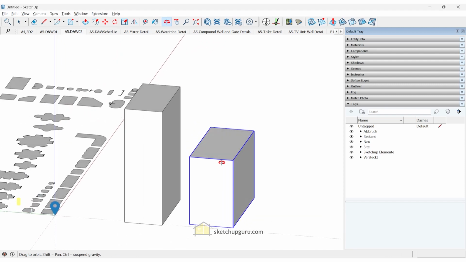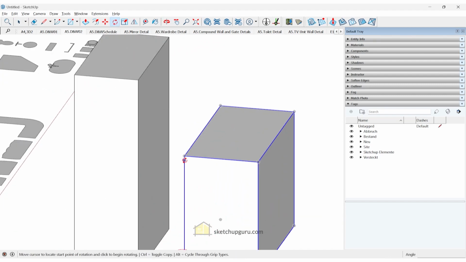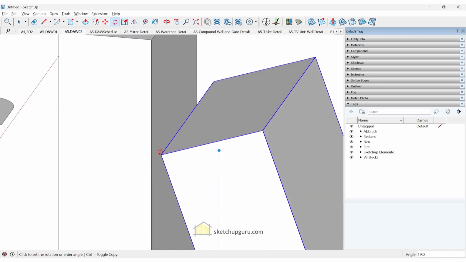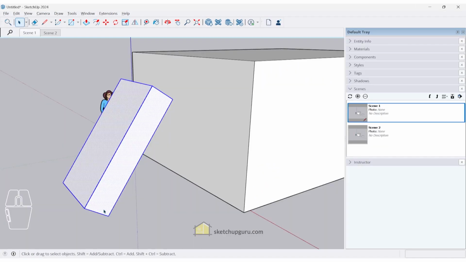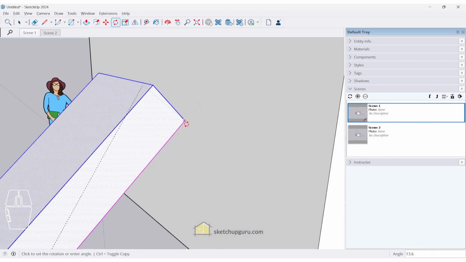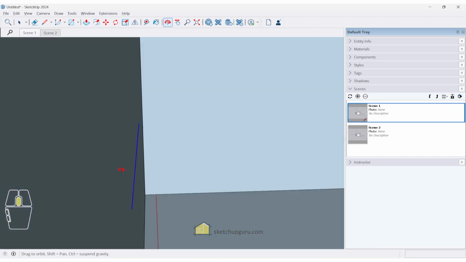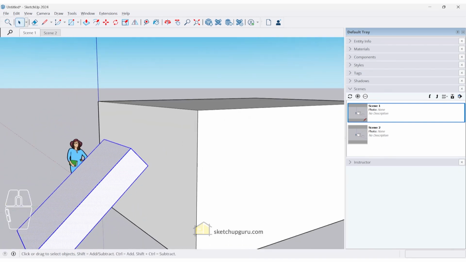Alright, so another cool feature that I want to show you guys is in the previous versions, when you wanted to rotate an object and make it sit right on the face, it was rather difficult. Now, for example, in 2024, if I want to make this edge here sit on the face exactly, then you can select all of this and use the rotate tool. I'm going to snap it to the red axis and select the endpoint. And now when you hover on the face, you can see that it snaps to the radius on face and group. So now you can easily touch the face of that group or wall using ladder inferencing.